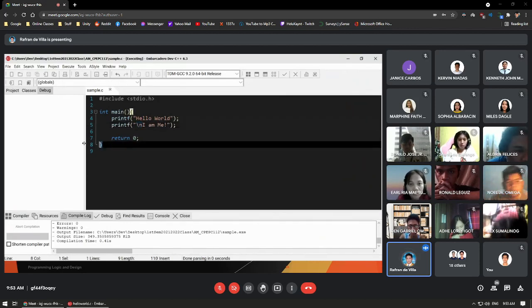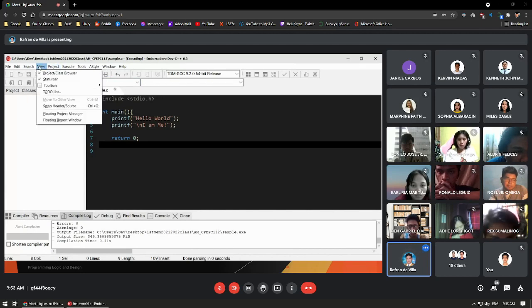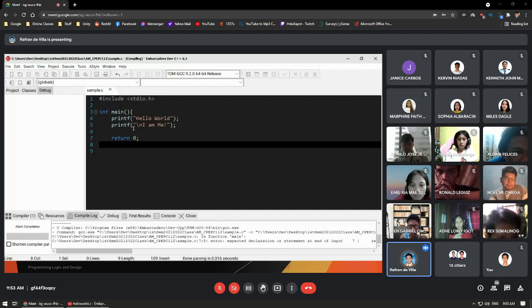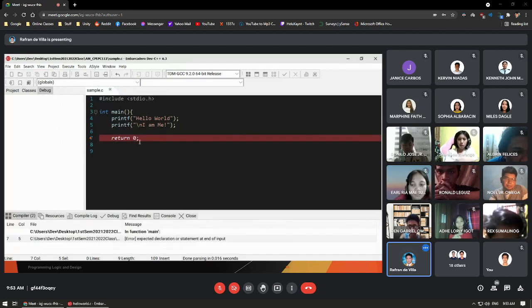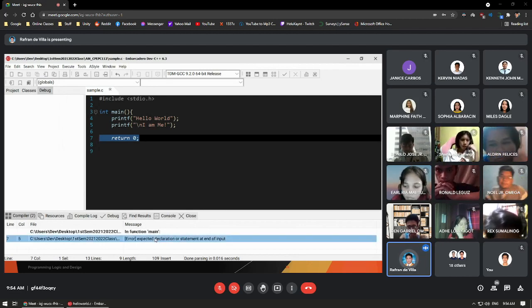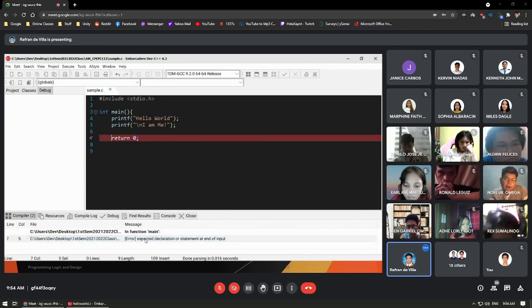So let's say if we try to remove this one, okay? So, okay. So if we run my application, as you can see, it highlights this part of your code, return 0. Kaya nga naman, if you go down below and read the error code, you will see that there is an error on that part of the statement.